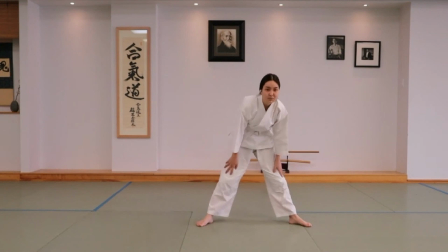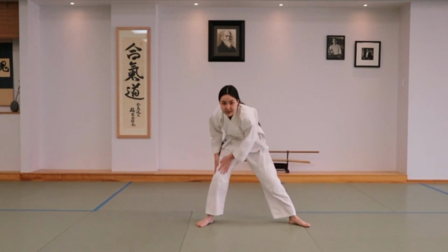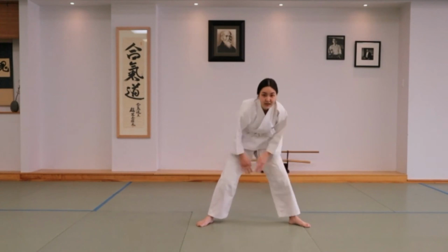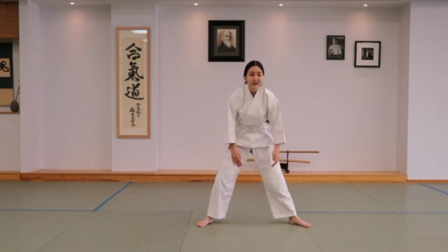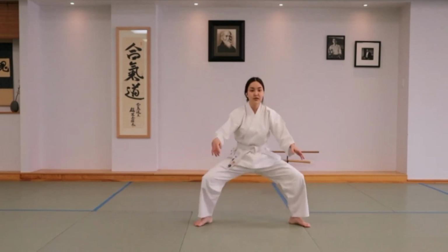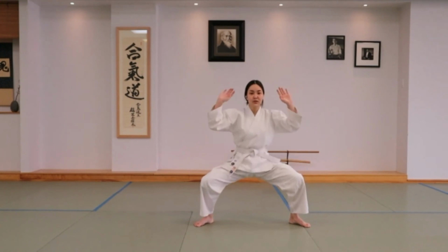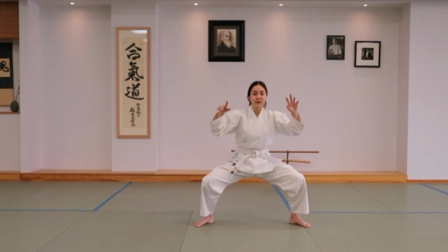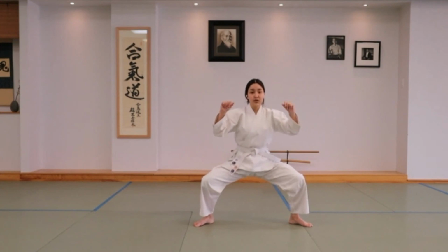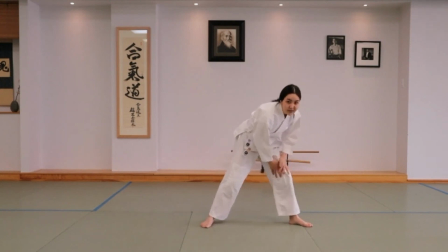Now you can stand up and just shake it up like that. Shake it. This, and then we'll do once more. So 3, 2, 1. You sit down, and then you don't touch your knees. You don't touch them. And then we'll count for 5 seconds. 1, 2, 3, 4, 5. Good. And now you stand up and you shake them off. Like that.